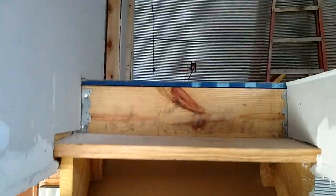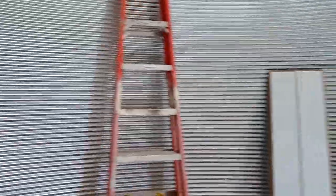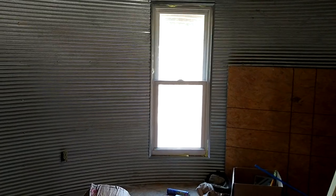Going upstairs in the unit. This would be a fantastic bedroom — there's a window put in up here so there's plenty of light. You can see that's the peak of the grain silo. They took this apart from somewhere they were getting rid of it, brought it back, and are working on it. There's a little bathroom up here that he hasn't completed yet. This is fantastic — it's really cool.